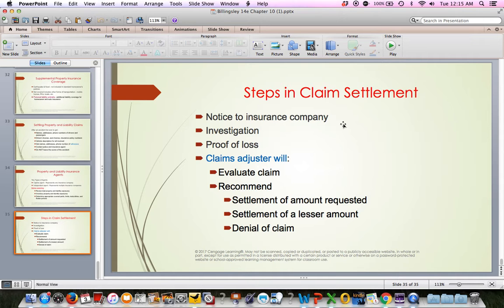I just called the insurance company, and I kind of waited a couple days just to see what the hail damage was. Sometimes you just set something out in the sun, some of those little dots will pop and they'll go away. So I waited a couple of days on purpose just to see what it would turn out to be. Then I called my company and they sent an adjuster out who looked at it all, took pictures and the whole works, and said, yeah, there's definitely some damage here.